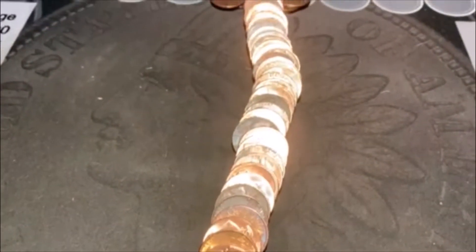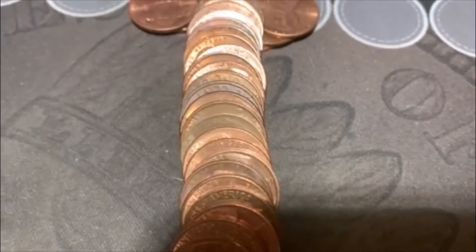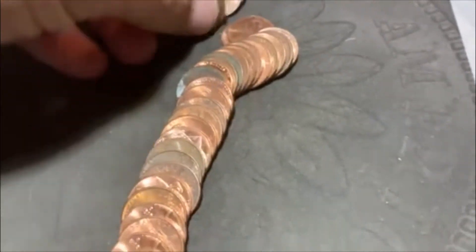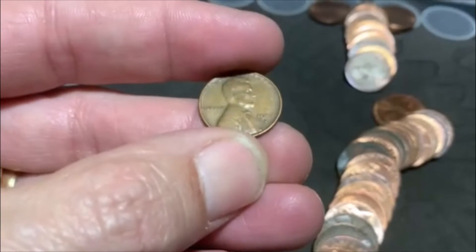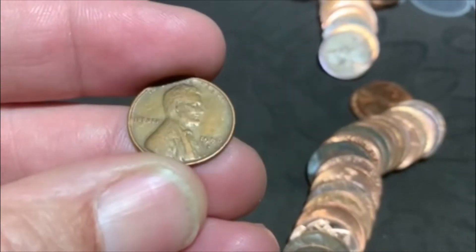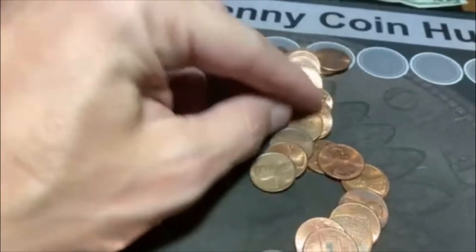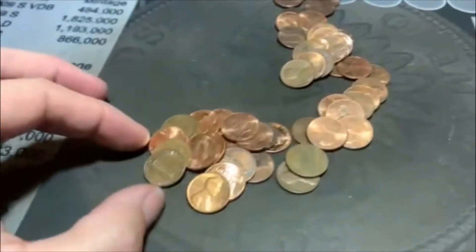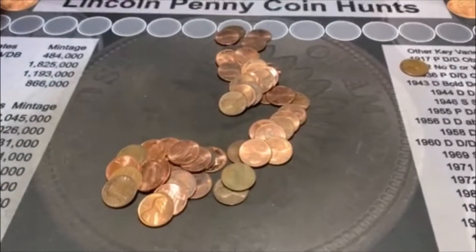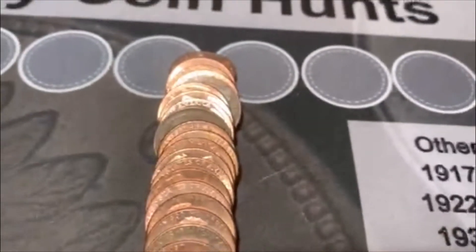Let's hope this is a good sign — maybe the box is gonna be really good — because there is, on roll number one, we got the wheat sticking up. Let's see what we got. Looks like a 50s. All right, cool, that's a nice start. I thought maybe we might have another one there, but nope. We got a wheatie to start off the box, we'll take it.